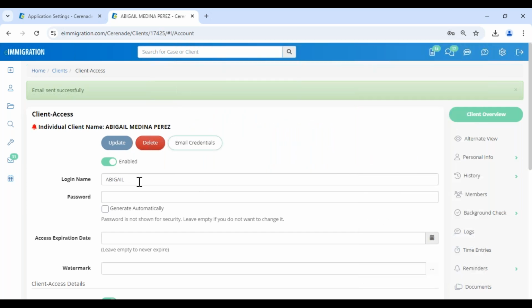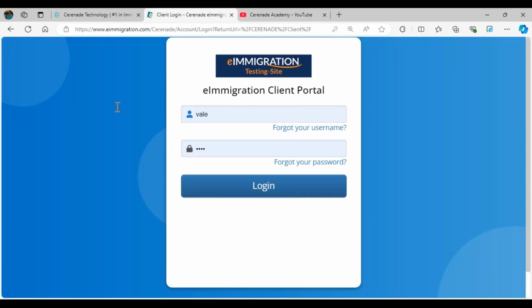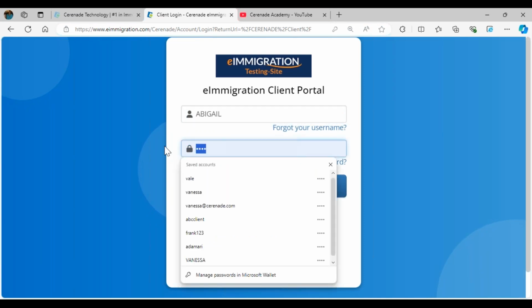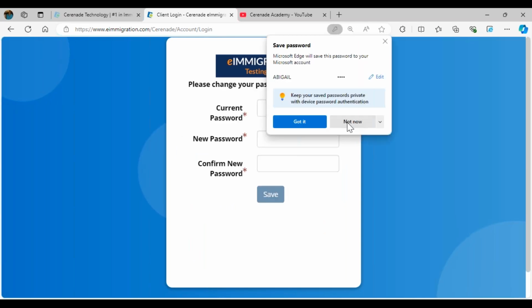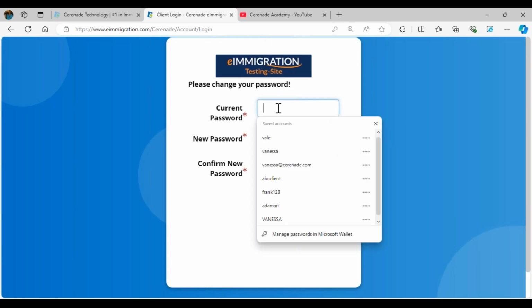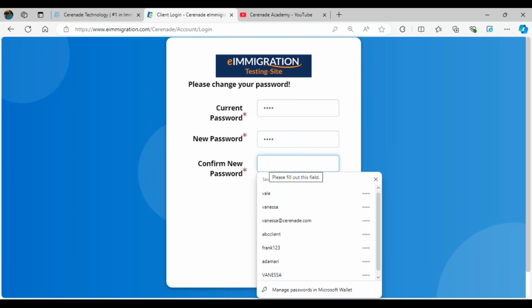Now I'm going to show you what happens when the client logs in for the first time. She's going to enter her username and password, 1234. And because this is the first time that she logs in, now they see this: please change your password. So 1234, which was a lot easier for her to type, now she can pick her own password.